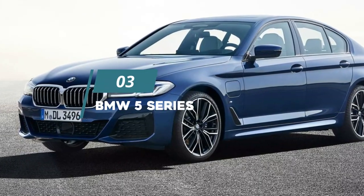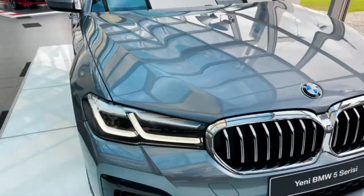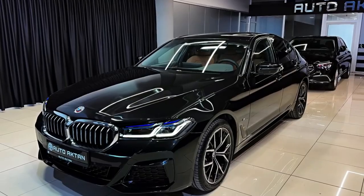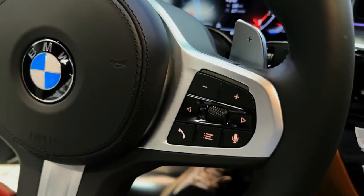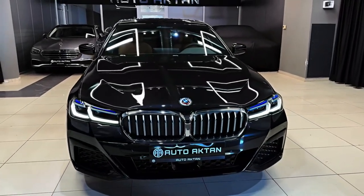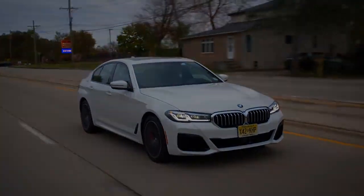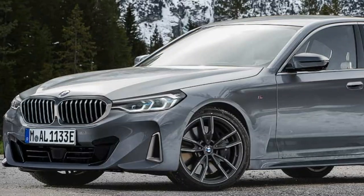3. BMW 5 Series. The 2015 BMW 5 Series has a lot going for it, like good safety and predictive reliability scores. There were six trims available when new, each with a different powertrain, including a diesel engine and a hybrid system. Both rows of seating are roomy and supportive, and the interior design is refined enough to not seem dated. A 10.2-inch display with an iDrive infotainment system is standard, including a touchpad that can detect handwriting. But as with so many luxury sedans, its cost of ownership over five years was quite high. The 5 Series had a starting price of $49,950 in 2015, with top trims starting just under six figures. A drop of more than 70% in value over five years means an average drop of about $47,000 for this luxury midsize car.